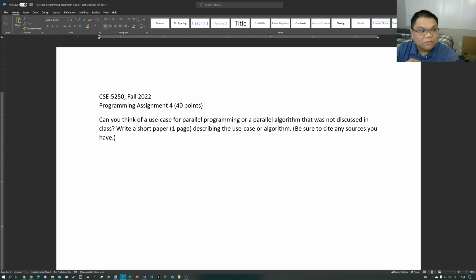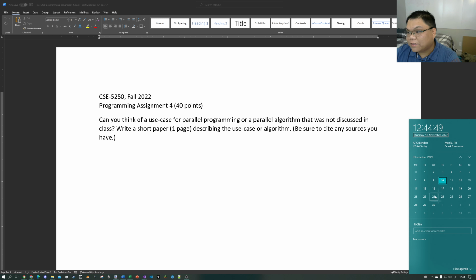What I want you to do is write a pretty short paper, just 1 page, describing this use case for parallel programming, or this parallel algorithm that you may find interesting. Be sure to cite any sources you may have. This is going to be due tentatively around the 23rd, so you have about 2 weeks to complete this assignment.